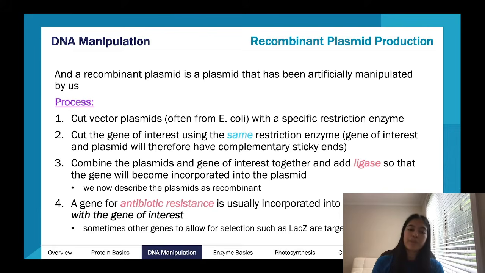Think of that. So you cut your human insulin gene with the same endonuclease. Then think of sticky ends. They'll attach really nicely. So basically you put them together. You get your human insulin gene, you whack it in that plasmid, and now we've got our recombinant plasmid. This is an important part to remember. Recombinant plasmid, because we've recombined the genetic material. Something else that we do is we add antibiotic resistance into this plasmid as well. So we've got this nice plasmid, we've got insulin as part of it, and we've also got a gene for antibiotic resistance.